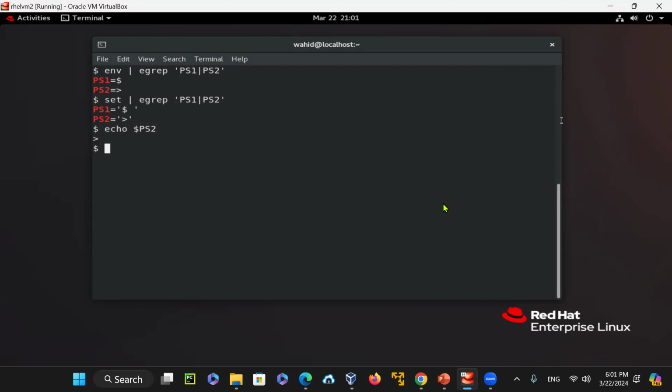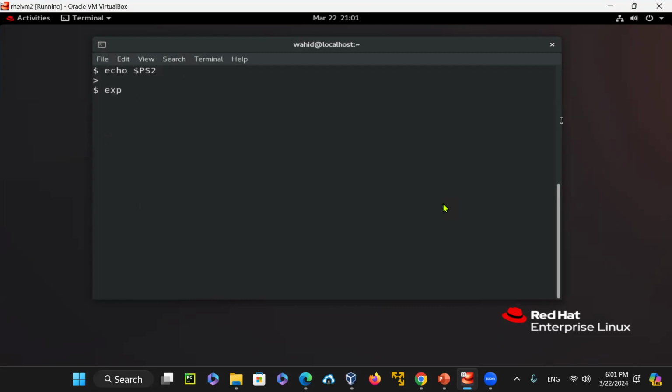Some users type in env and then grep. No, you don't have to. You just do echo $ and the variable name. Like if you're interested in knowing the shell, you just point to that one, or echo $PWD, print working directory. Same thing with HOME and everything else. So this time we're interested in echo $PS2, which is this value, and set as this.